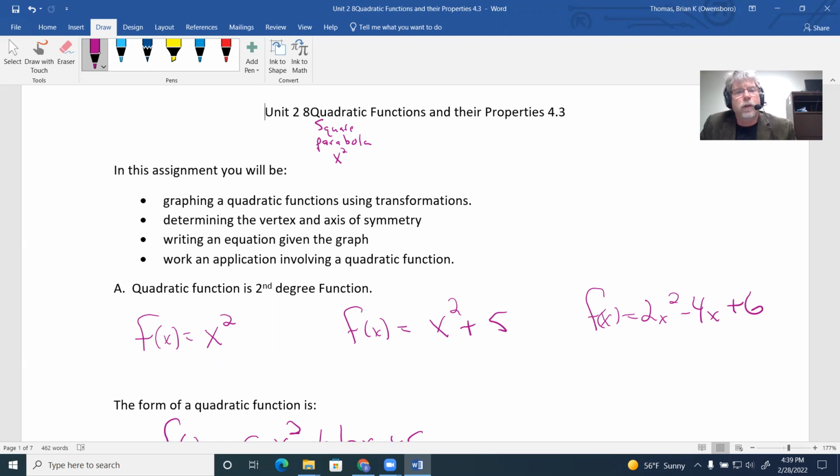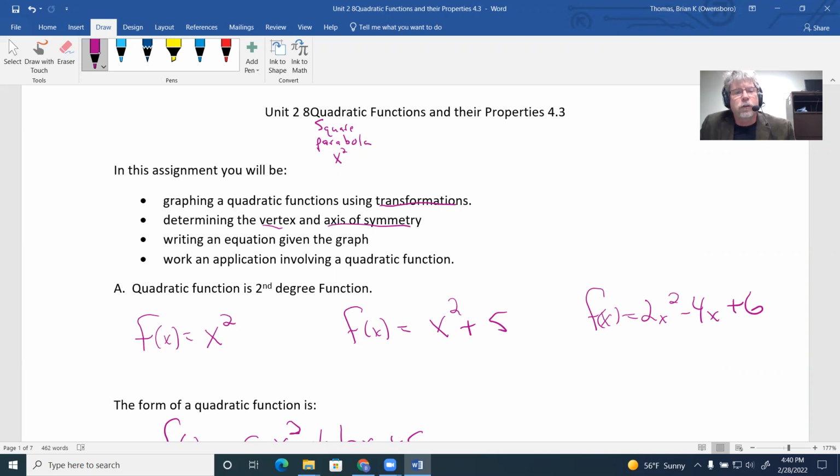So again, we're going to focus on those transformations. We're going to be talking about vertical stretches and vertical shifts. So we're going to be focusing on that. Something else we're going to get into is determining the vertex and the axis of symmetry. We're going to get into those two things that we've not really talked specifically about so far when we talk about the characteristics of a quadratic function. We basically just said it's a parabola, and we've been just plotting these 3 ordered pairs to graph it.